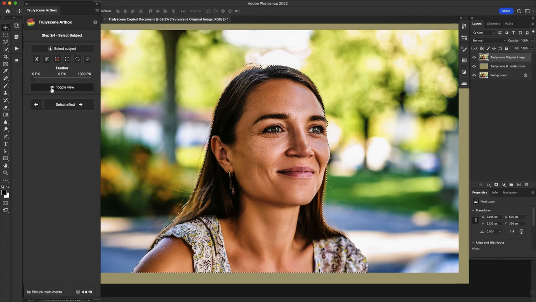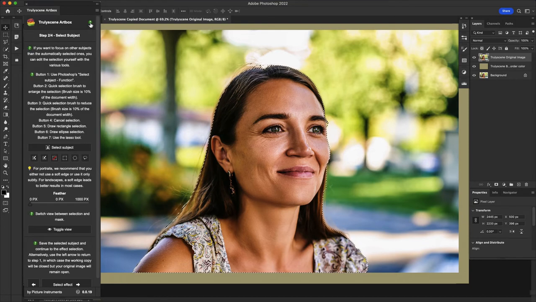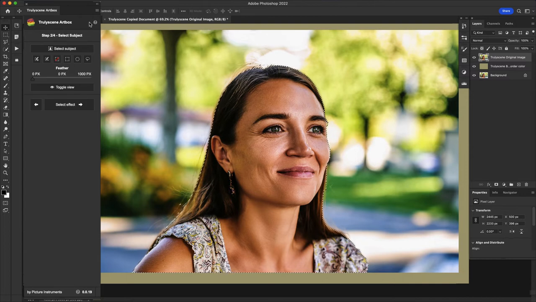If the initial selection is not what you want, there are six additional tools here, which you can use to rework and refine it. But it isn't necessary for the selection to be pixel perfect. And again, there is contextual help, just one mouse click away. For this portrait photograph, the selection made automatically by the select subject command in Photoshop itself can be accepted as is. For other input image types, say landscapes, the outputs can benefit from some feathering of the selection, which you set and adjust with the slider. Finally, click Select Effect, and this brings us to the third step.